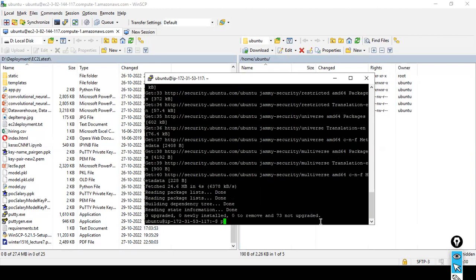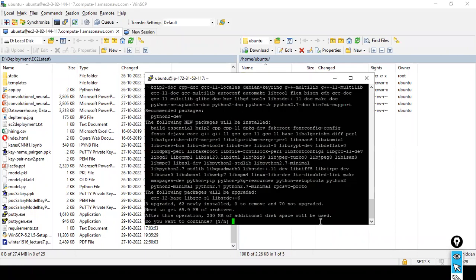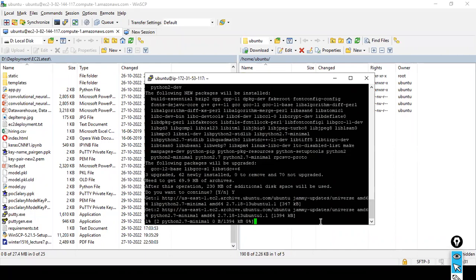Sorry, sudo apt-get install. Here I forgot to give this one. So followed by install, you need to specify which package you want to install. Python-pip here. Okay, I just say pip. Yes, capital Y, press enter.